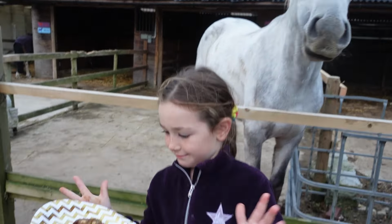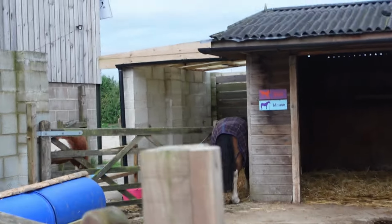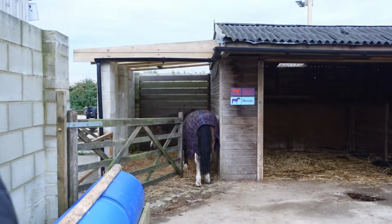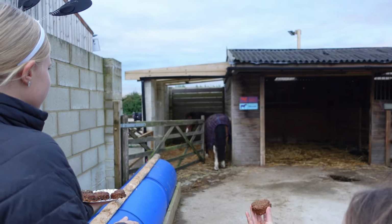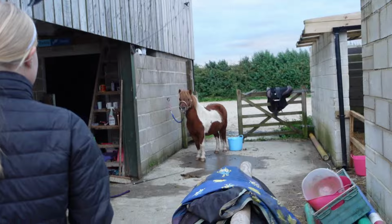Lovely. Cheza now. Oh, she's broken into the stable. My baby. Oh my Cherry. Cherry, darling. Oh, no. Cherry. Cheza. That's not your stable, darling. Can you come out? We got treats. Do you want one? She's like, no. We might have to go that way. Tilly's there. Tilly! I'll give one to Cherry.